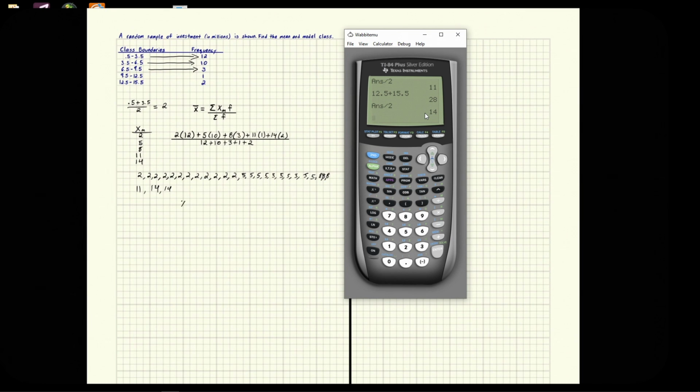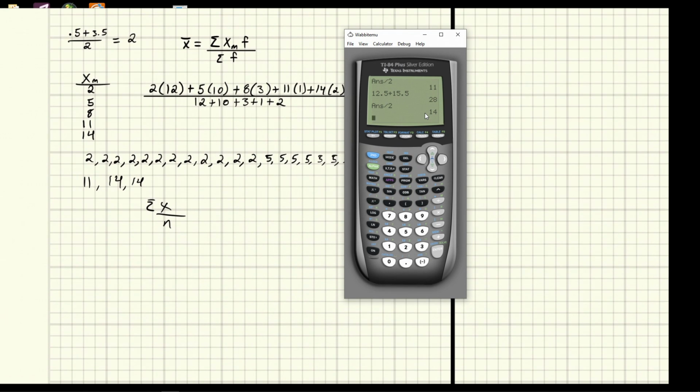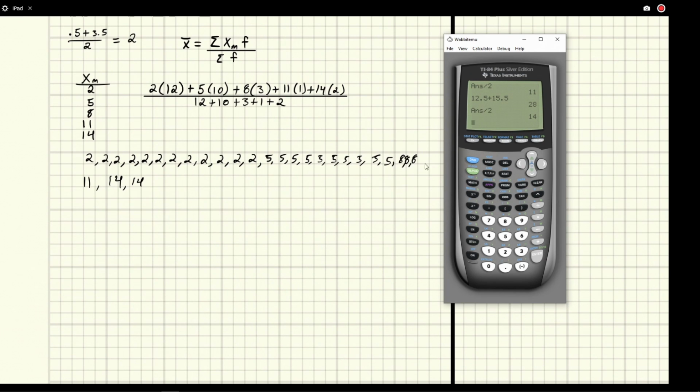And you could compute the mean using your old formula. You could use the sum of x over n. It's a really sloppy sigma. But you could do this formula and it would work. But as you can see, it's quite a bit more work and you'd have to write out this whole data set. So it's kind of a bummer. Oh, the calculator may have been covering part of this. I just wrote them all out.